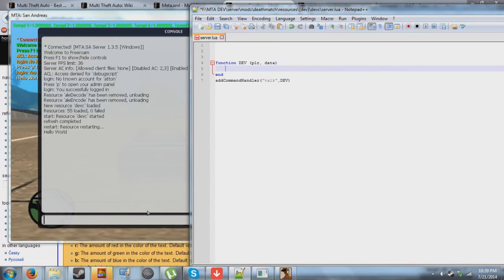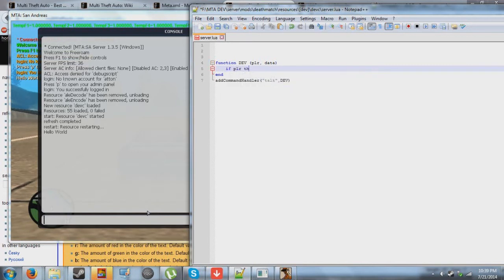Okay. Now what I've just done is I've created a function. This function is called dev. It will accept a player element and the data element. Now I'll just basically show you how this works. I'm just gonna really write it out.